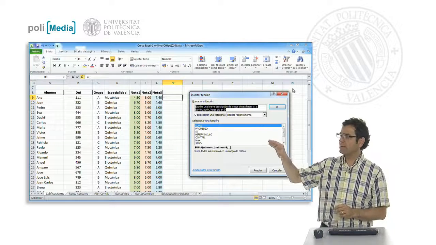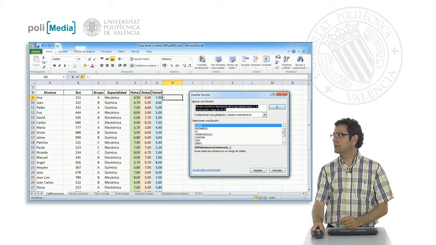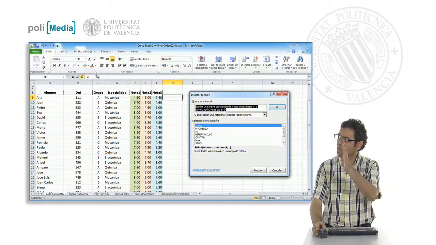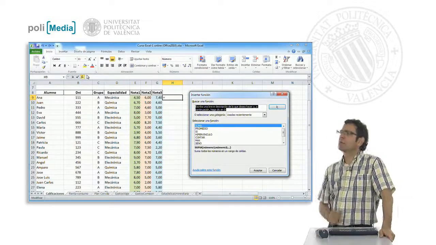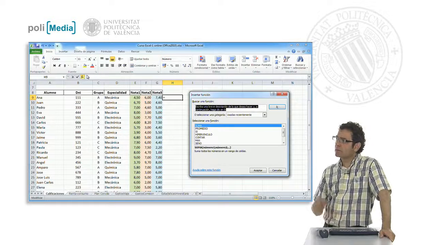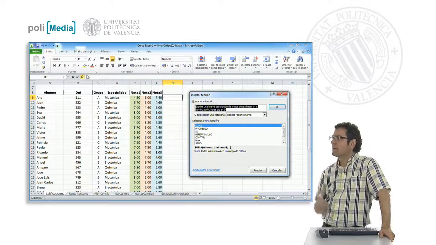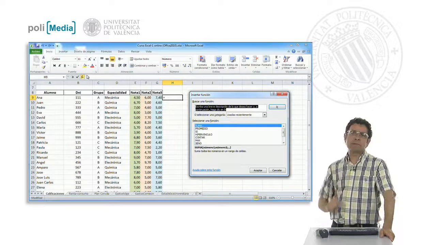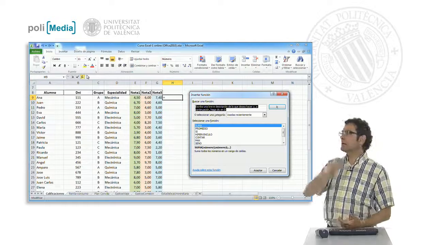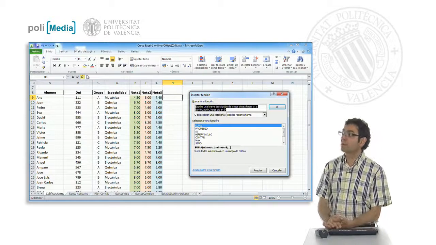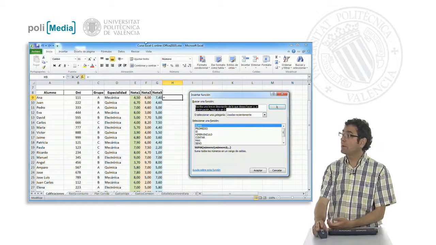The Insert Function window that we can access via this button that we have here in the ribbon, or also that we could access by clicking on this button in the formula bar, and another option we have to do so in Insert, etc. We see that it calls up this window. This window is the same as with earlier versions of Excel. On other occasions too, it brings up the functions assistant and is a very useful window.